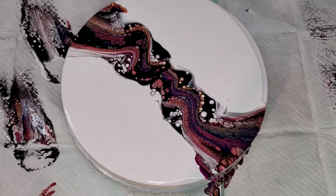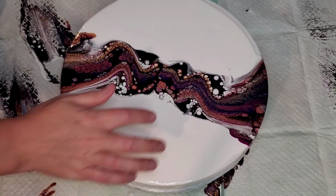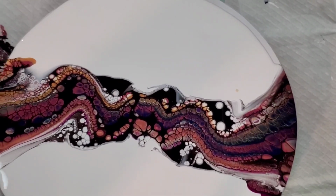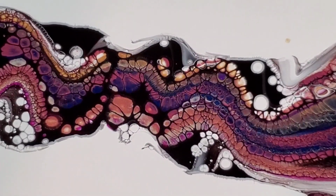I have some pillow paint that is a mist tint that's like a very muted yellow, not bright yellow, hard to describe. We know our swipe tool works great. Let me see if I can zoom you in so you can see before we spin. And I love these little ghost cells that you get from the pillow. Move you a little bit closer for a second. Oh, sorry about the wobbles. Look at that. So beautiful.